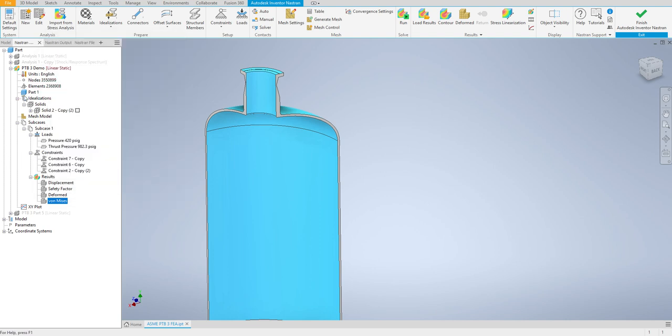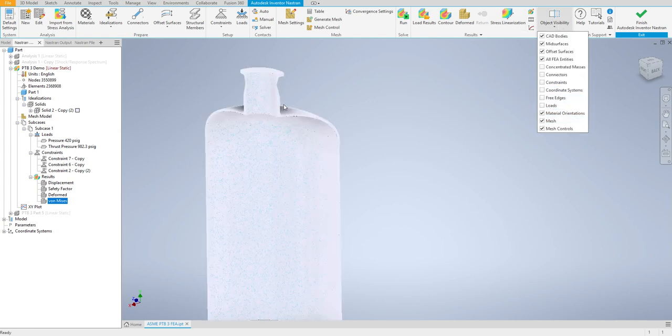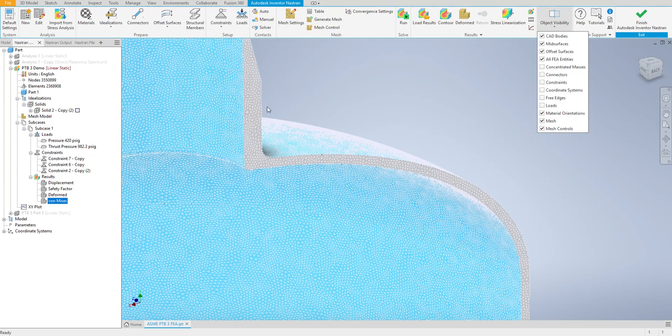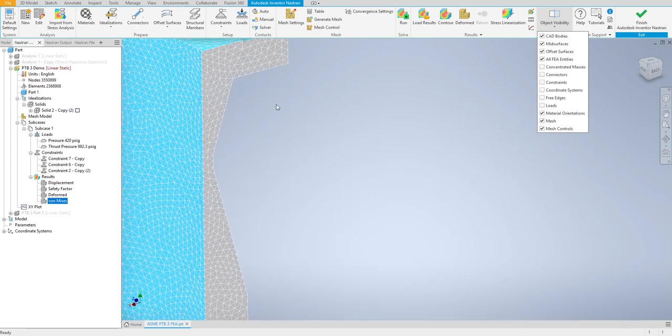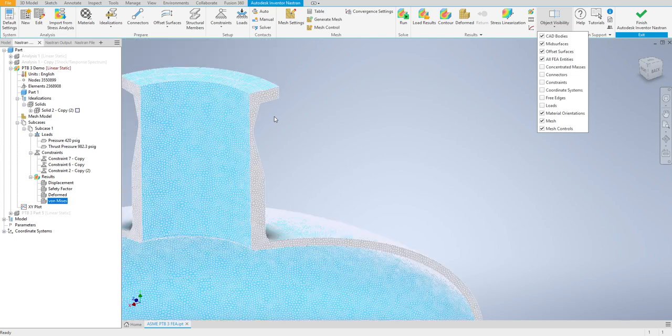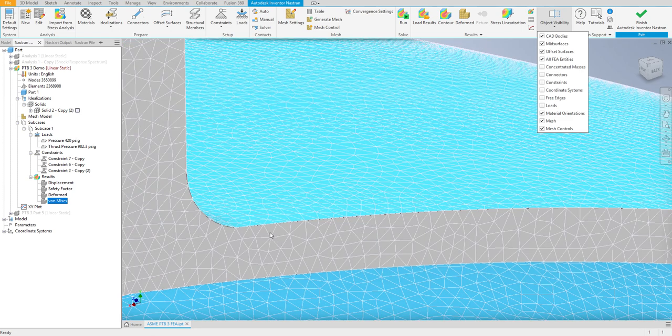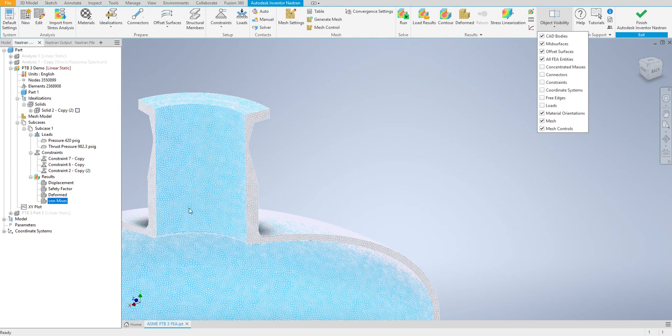When we want to see the mesh, I will just turn the mesh on. After thorough evaluation, I achieved mesh convergence. I can explain in some other session how to achieve mesh convergence. I have selected a mesh size of 0.3 inches, and we can see there are around 1, 2, 3, 4 elements across the thickness, which is a good quality mesh to proceed.